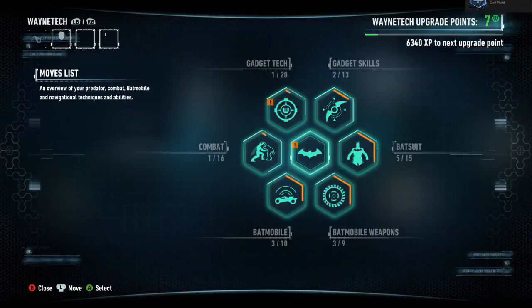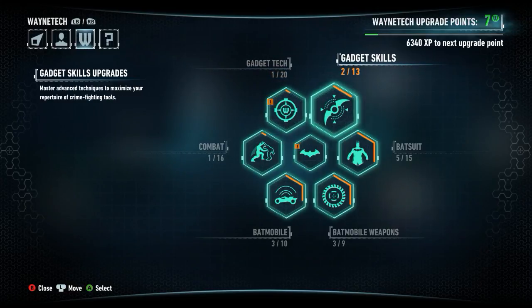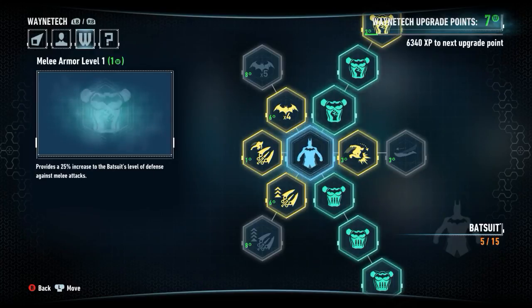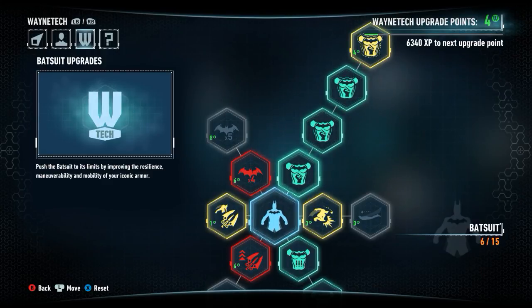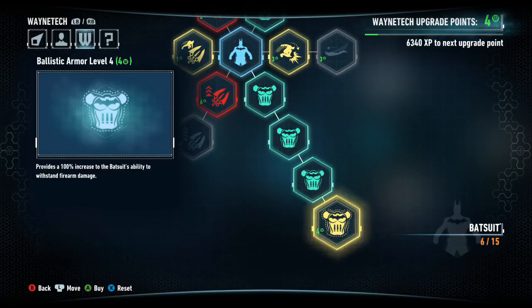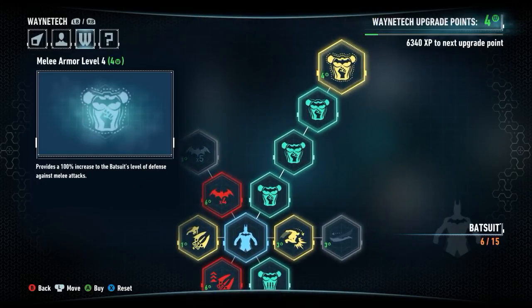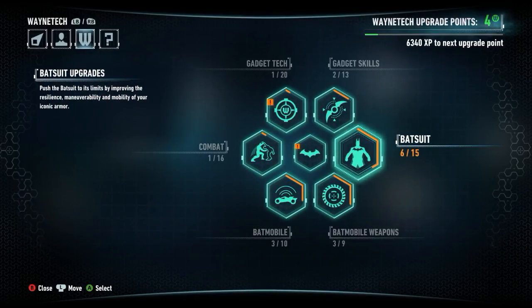How many points do we have now? Got 7 points. Not bad. Alright, melee armor level 3. Weapons armor level 4. Alright, let's go back. It's got 4 points.